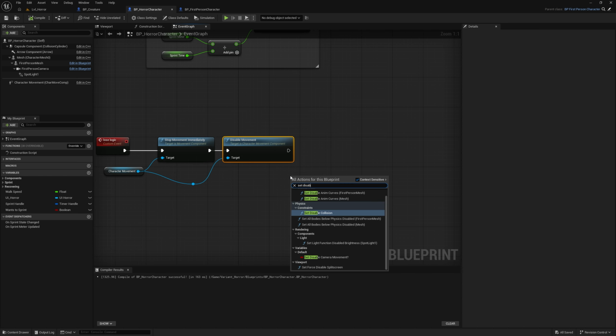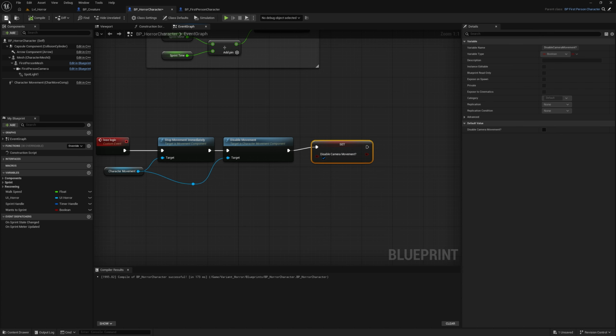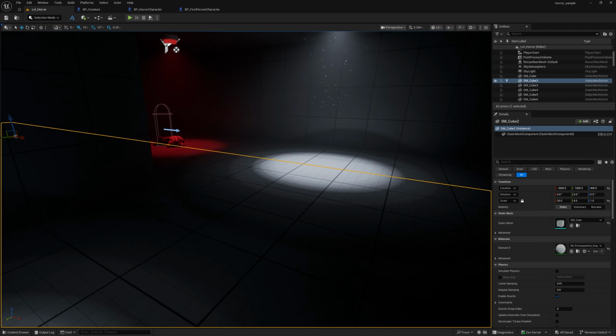Okay, compile, save. Put this one here, set it to true, and connect this one here. Compile, save. Now let's check if we come here, right click, disable. Well, I cannot even move the camera.